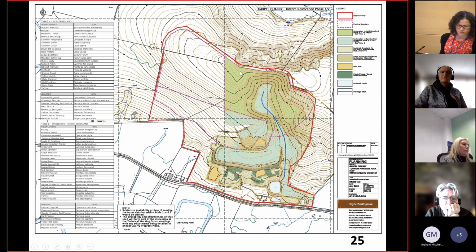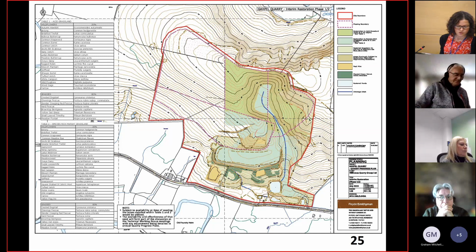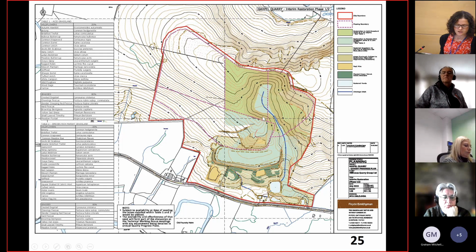It's proposed that the landform would tie in with the surrounding landform and the restored ground being seeded appropriately. So you can see the contours that are proposed here, which are leading down to a ditch, which would lead to a pond at the bottom of the site. The restoration proposals are still fairly high level, as the quarry progress plans, which would require to be submitted on an annual basis, will set out more detailed proposals for the working and restoration of the quarry for the year ahead. And these are informed by the technical working group and the ecological clerk of works, and also agreed at compliance meetings which are held annually.